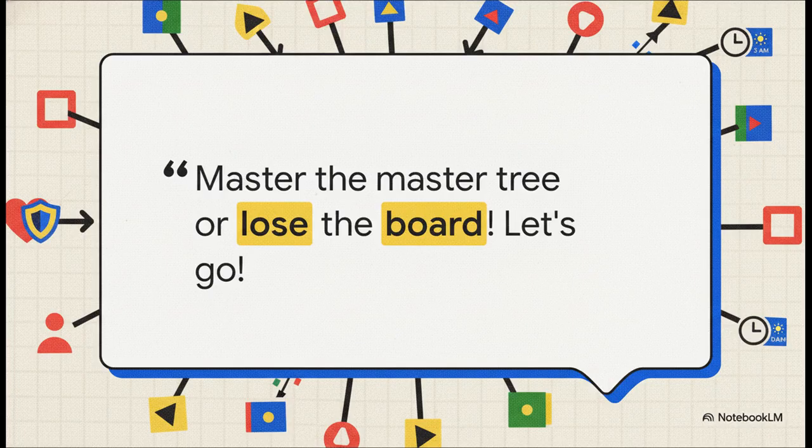Your patient has heart failure? Bam! You bypass the whole ladder, go straight to the SGLT2 inhibitors. They wake up with high blood sugar, you check that 3 a.m. reading. If it's low, it's Somogyi. High, it's the dawn phenomenon. See? This is not just about sugar anymore. It's about protecting organs, it's about survival. You either master this master tree or you lose the board.